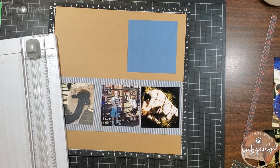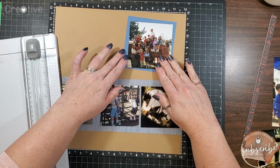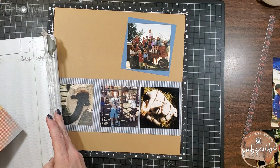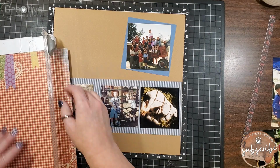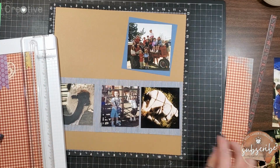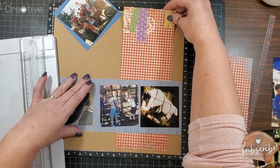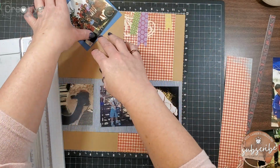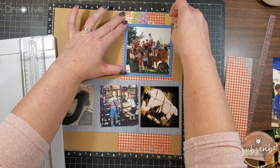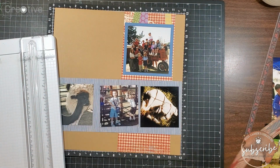At the beginning of his first grade year, we started him in one school, and then at Christmas time, we transferred him to another. Well, in the fall, the first school took him on a farm field trip, and then the end of the year field trip at the other school was to the same farm. So it was easier for me to just combine all of the photos that he took and the photos that his teacher took on one page, and then talk about the story, how he got to visit this farm twice.